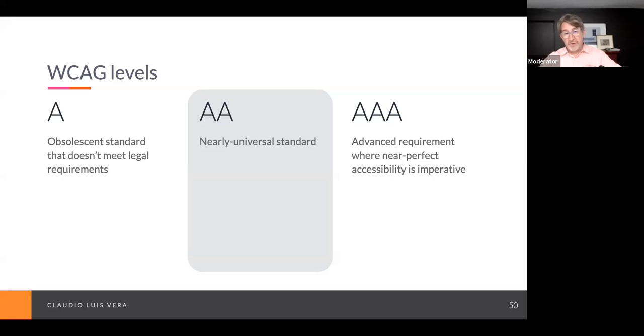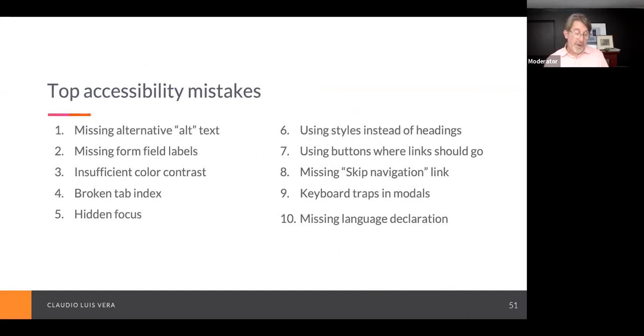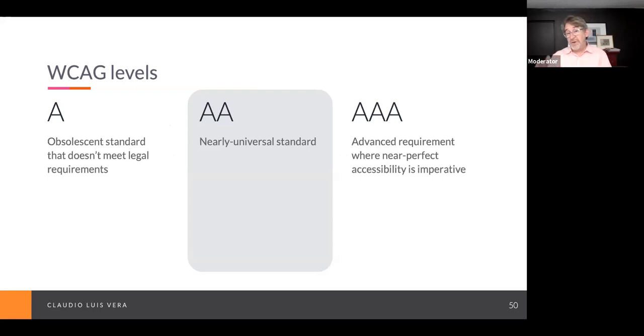And kind of in the middle is a sort of Goldilocks standard, which is AA. And the AA is really the one that's used almost universally as a legal standard. So if you care about getting sued or not, then really AA is the standard that you need to live up to, and you can ignore the other two. The other thing is that anything that is in the A standard is also included. It's a subset of what is in the AA standard. So each one kind of encompasses a standard that's lower.